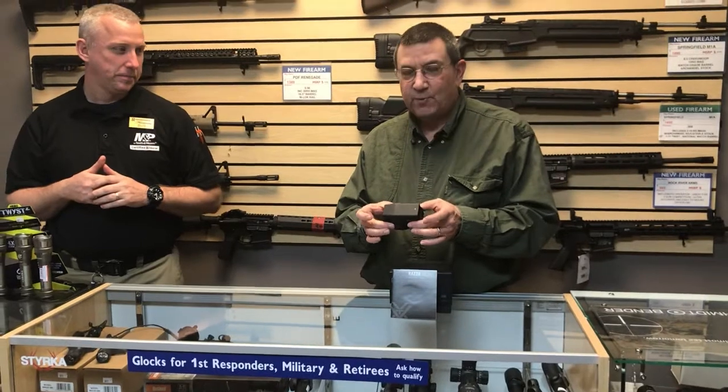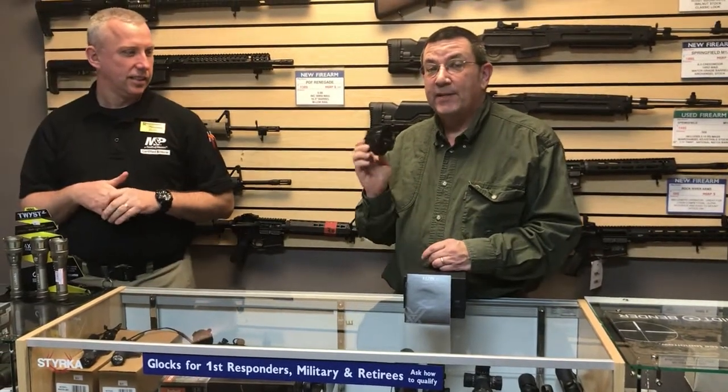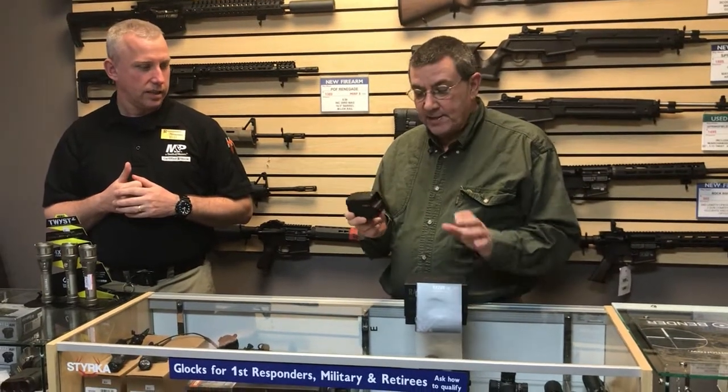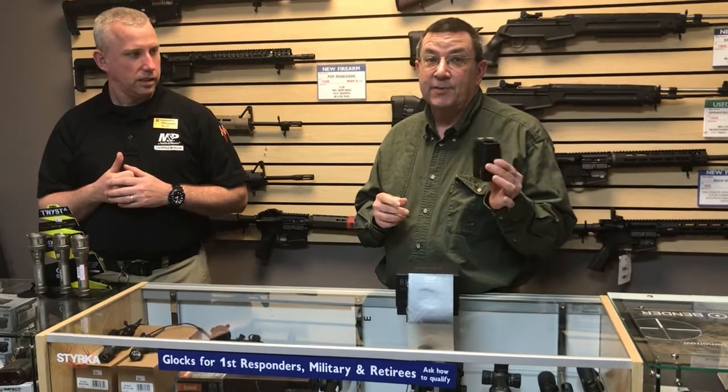It's the Vortex Razor AMG UH-1, or known as the Huey. It's a red dot sight, similar to what you saw from EOTech years ago. Fantastic quality sight. They've been out about a year, but this is the first time we've had them in. They've been really hard to get, and we are Vortex Direct.